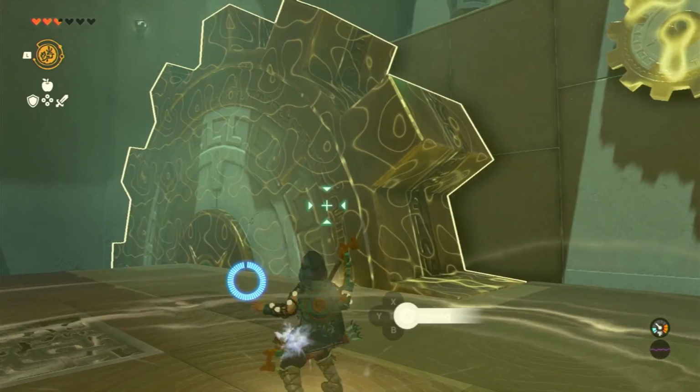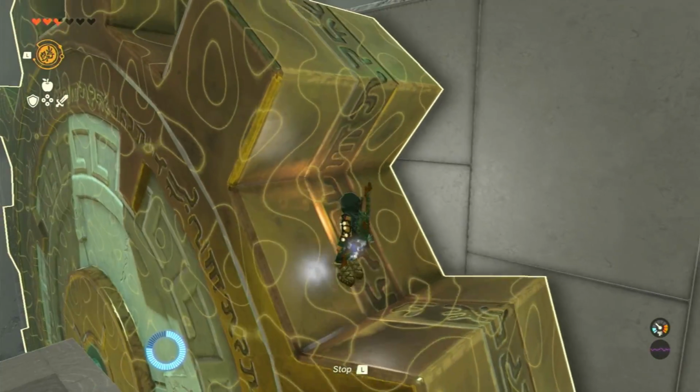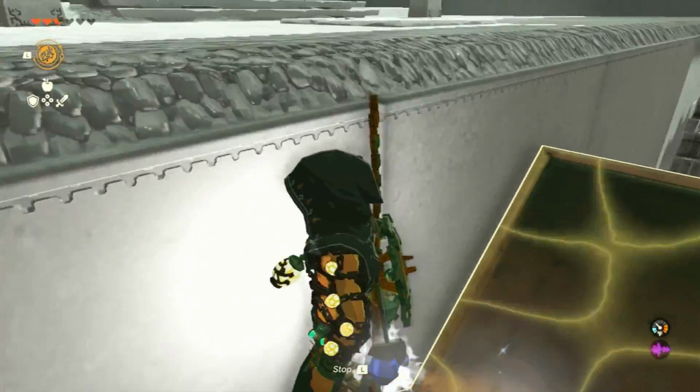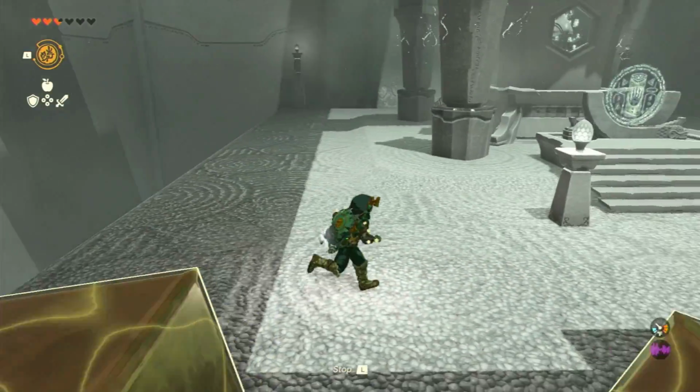And using Recall, since you were making the gear spin clockwise, we'll make the gear spin counterclockwise. And you can climb up onto these little notches. And that's all there is to this shrine.